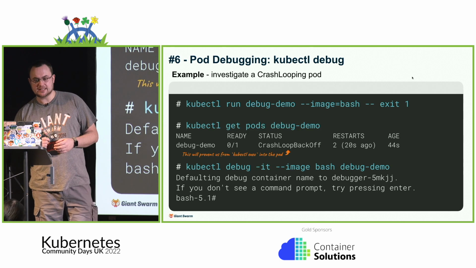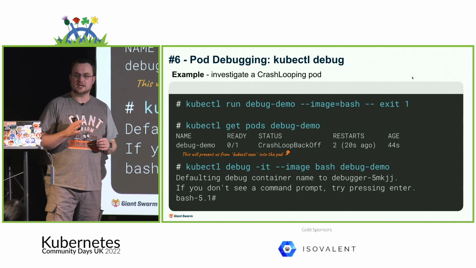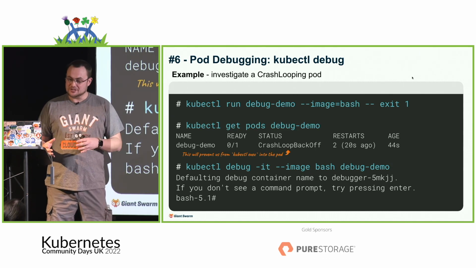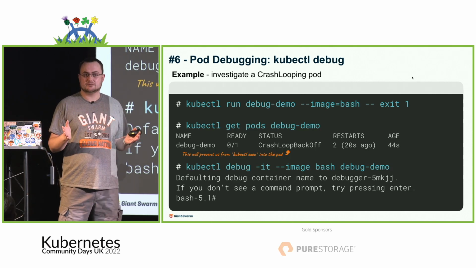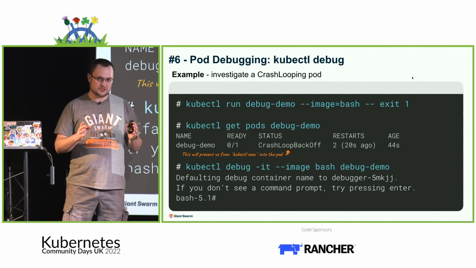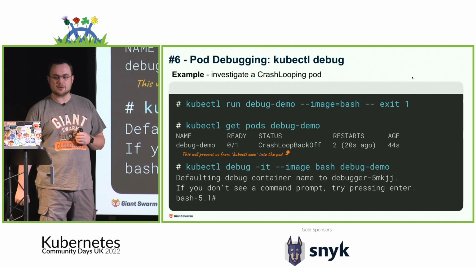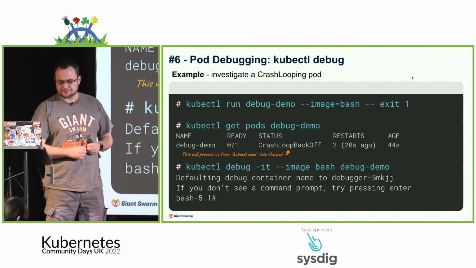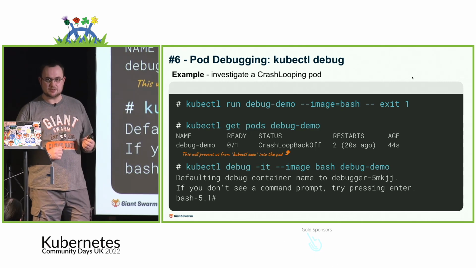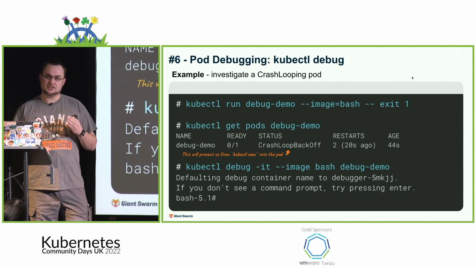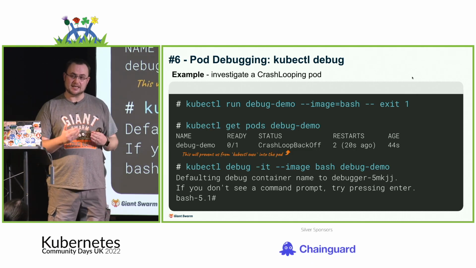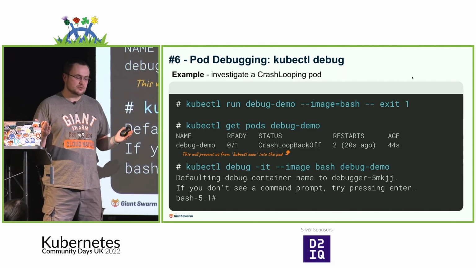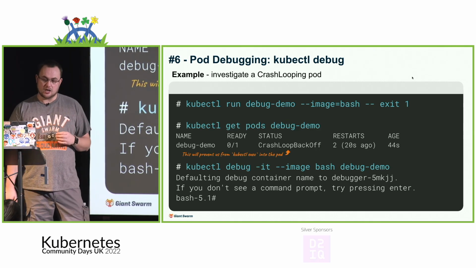So let's have a look at a little example. Let's imagine that I've got a pod running in my cluster that's got a container that is just a bash image that just exits immediately. So effectively, it's crash looping, right? We then do a get pods and we see, oh, CrashLoopBackOff. It keeps trying to run, it keeps exiting, keeps trying to run, keeps exiting. So in this scenario, I can use the kubectl debug command and get another bash container alongside it, and I can start investigating then. Now in this specific scenario, it's not going to be of much use because it's actually the image itself that's saying, oh, I'm done. But it's a good example of how you can get this container alongside.